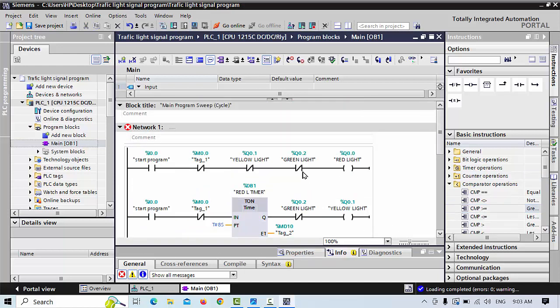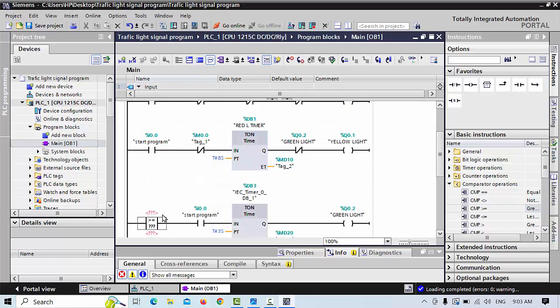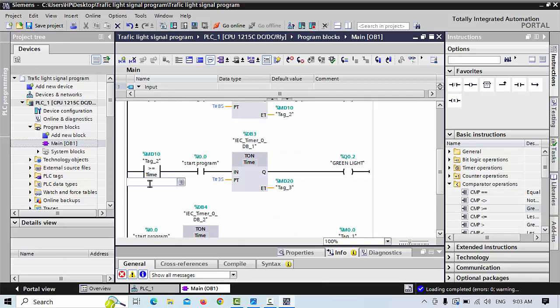because when our timer takes the time, when this process time is finished, after this time, same as it is running at this output of this timer, this will need comparison MD10, when it equals 8 seconds, we will give 8 seconds here. After this our timer has to be energized for this Q0.2.